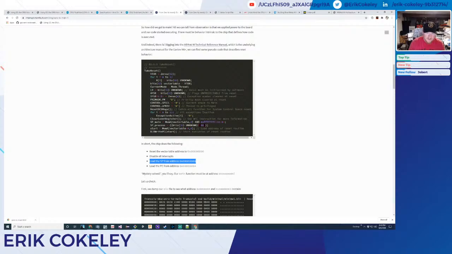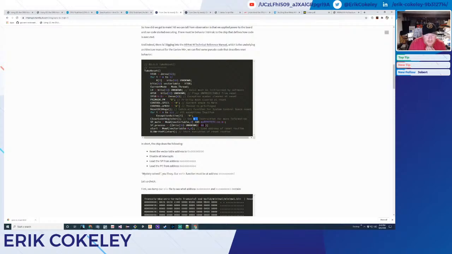Where was the stack pointer? No, stack pointer. So this one, I don't see any other SPs. This is like wait for.